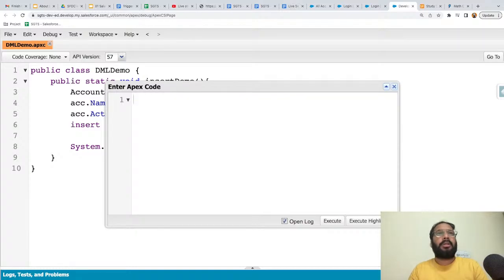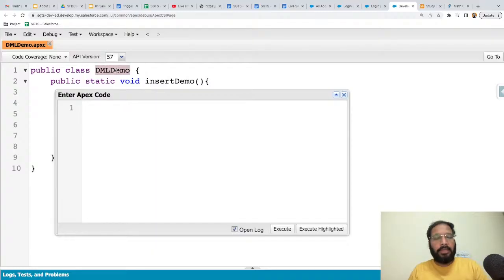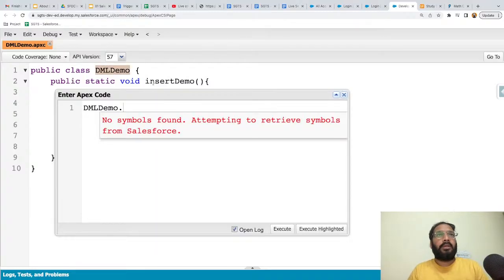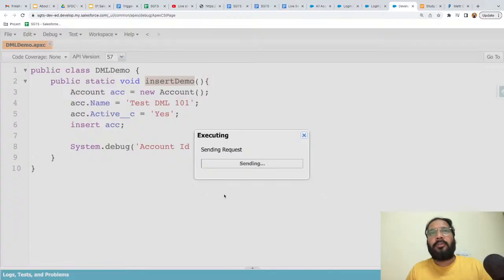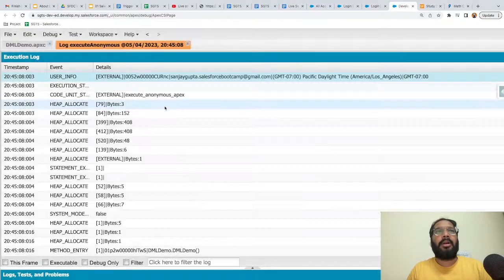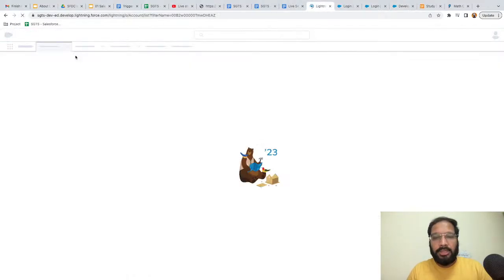So here I'm going to run this. Copying the name of the class, dot, copying the name of the method, and then opening and closing parentheses. Now I'm going to run it. First of all, I will show you whether this record is created in the org or not. So I'm moving here and refreshing the page.